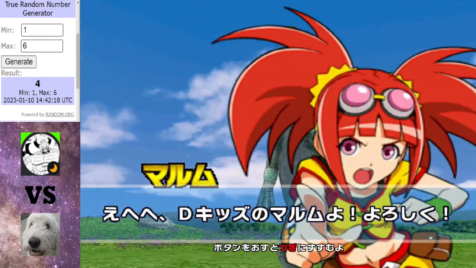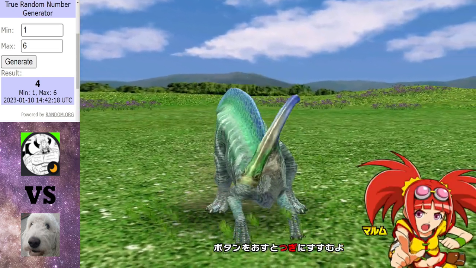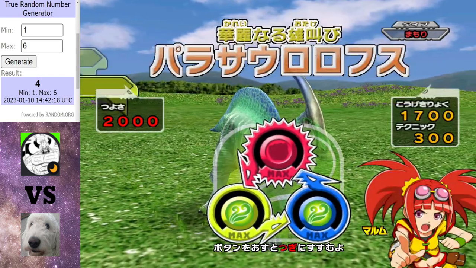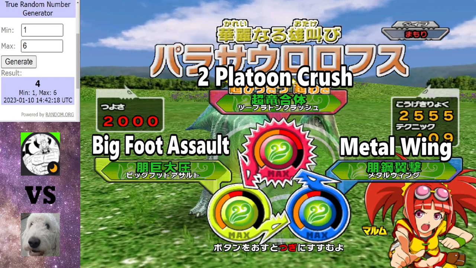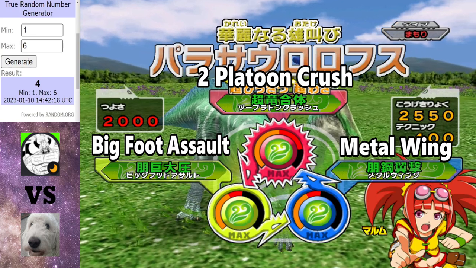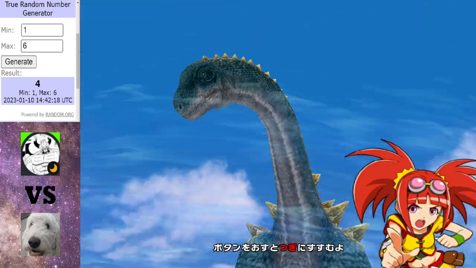However, in the blue corner for Sstrangerkid, we have got the Parasaurolophus. Despite having the type disadvantage, it does have terrain advantage on this field. So, this Parasaurolophus will get the first hit, which will be a big foot assault. Backing up the para, we have got an Ampelosaurus.